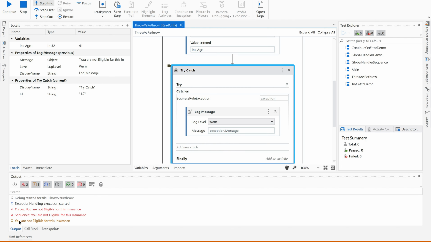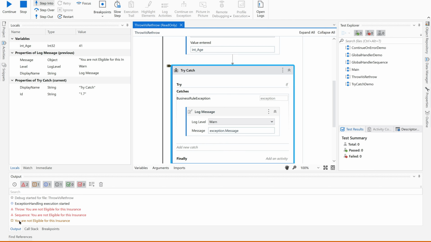That means whatever activities we add to catch, I mean to handle this exception, all those activities will be executed when it reaches this catch block. And also if you observe, after catching this, it has executed this log message after this. That means it is not terminating the execution, rather it has been caught using try catch. Fine.